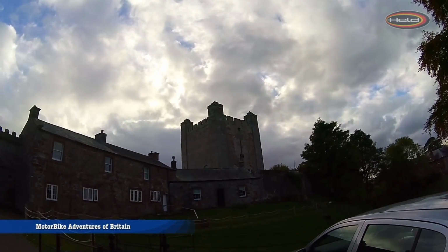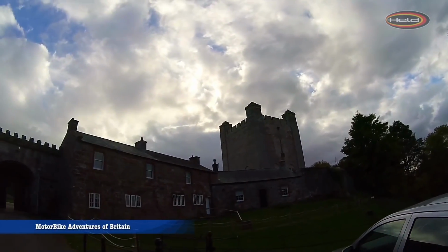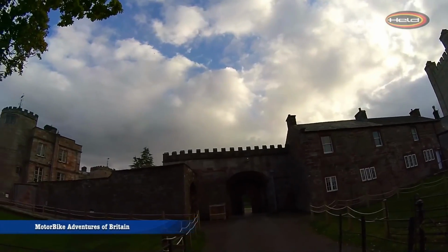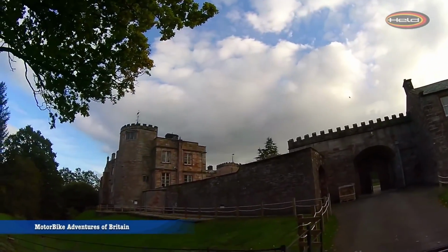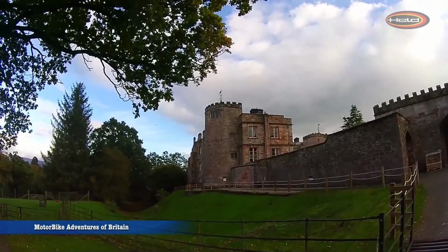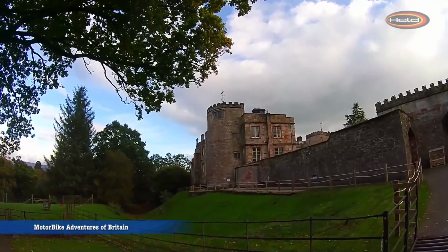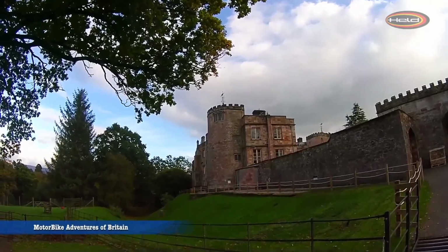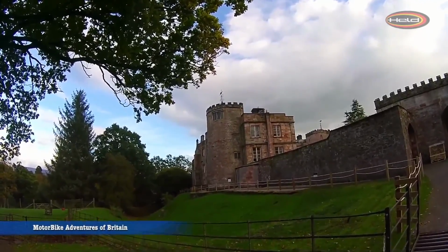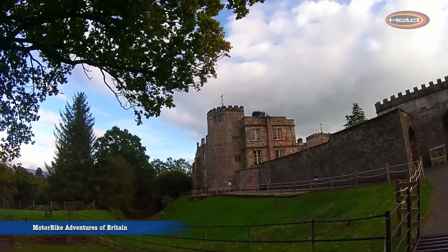When you arrive at Appleby Castle, you're already talking about being part of history that goes back hundreds and hundreds of years. There was a building here on this site even in Roman times, and what we're looking at now is the part of the property that is still occupied, and it is the oldest occupied building in Cumbria, dating back to the 1100s. Above me now we've got the round tower.